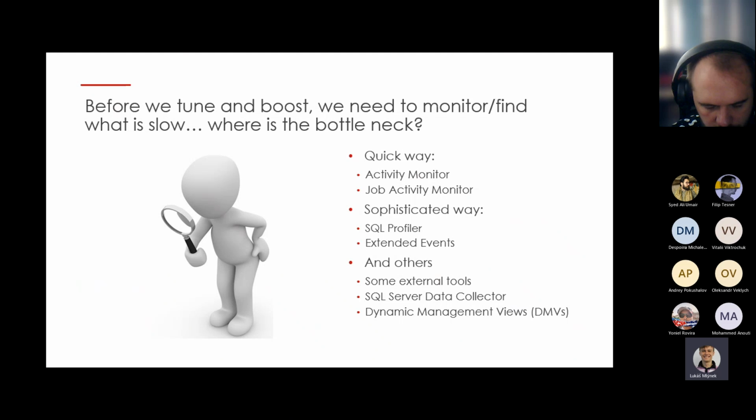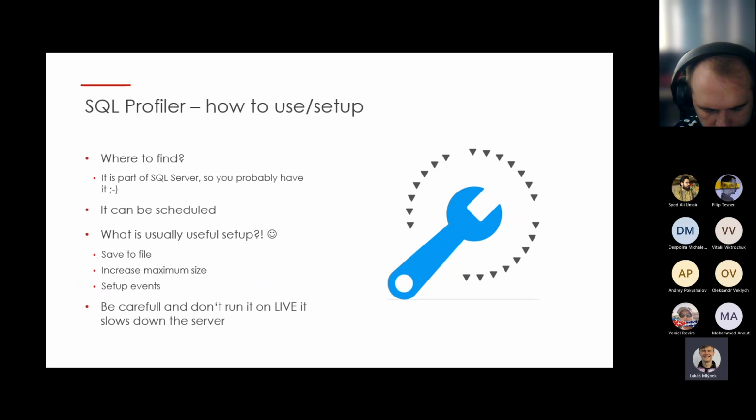Okay, Job Activity Monitor, I think we can skip it because in CBS we usually don't use jobs started by SQL Server. So now we are closer to a more sophisticated way to check what's happening on SQL Server. We can talk more about SQL Profiler.